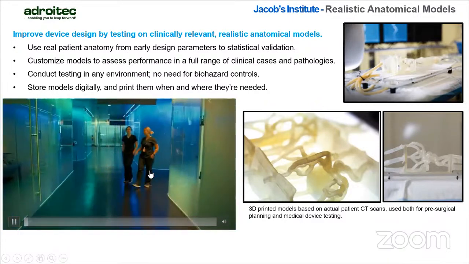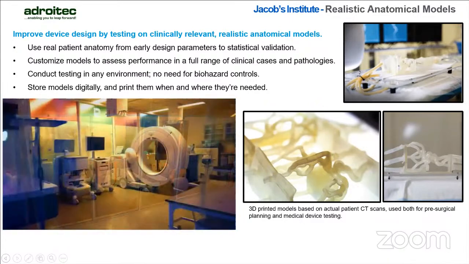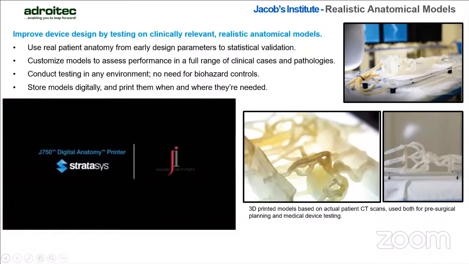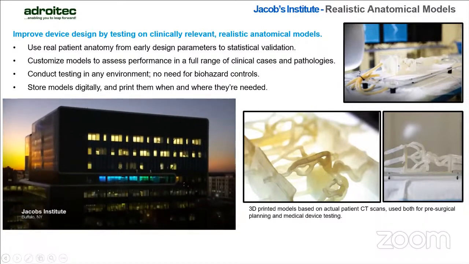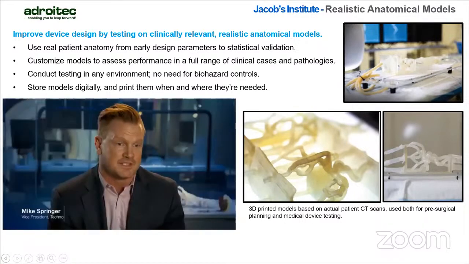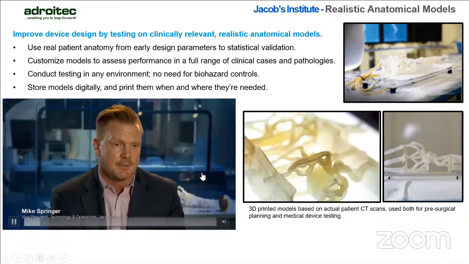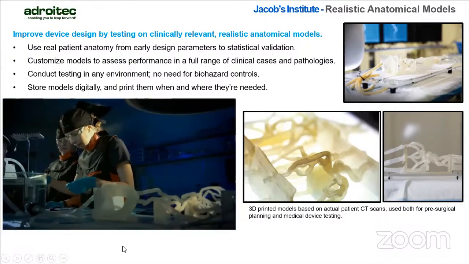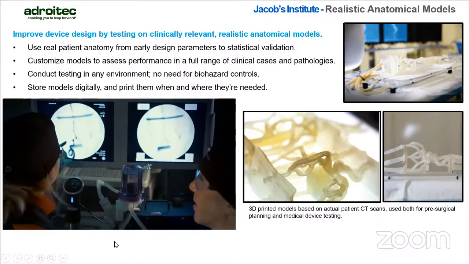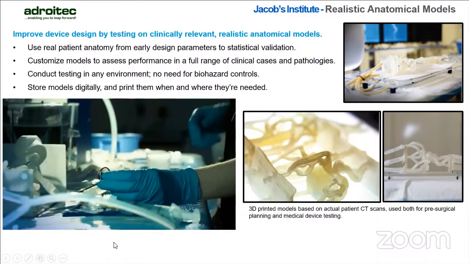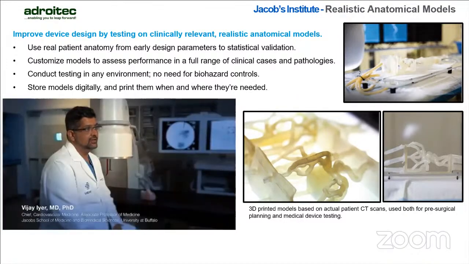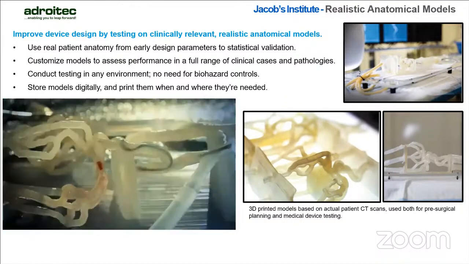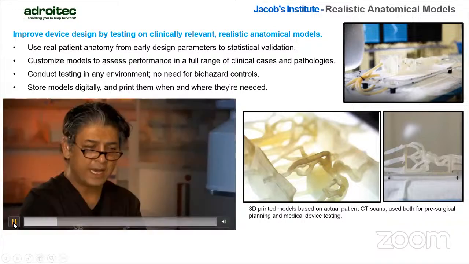The Jacobs Institute is really designed to collaborate with industry and physicians to drive innovation. We need industry to provide better tools for us to continue to do what we do, which is develop tools for physicians to train and test in different clinical environments. In an ideal world, if you wanted to practice a procedure before you actually do it on a patient, you want to replicate every element of that procedure. You want to know how the tissue is going to feel as you're delivering your device. You want to understand how all the different gadgets that you're going to use for the procedure, how will they behave in that particular anatomy.